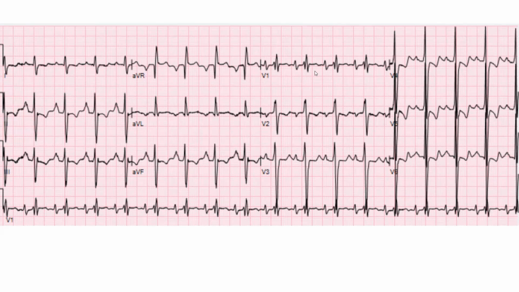And another hint, despite LVH, you're having small negative forces in V1. That's also suggestive of RVH in conjunction with LVH, that RVH is diminishing those negative forces in V1. Another thing is the strain pattern. So we have LVH strain here, but you also have ST depression in those leads, V2, V3, that is concordant with the QRS. That is not due to LVH, that LVH gives you ST depression opposite to the QRS. QRS is up, ST depression will be down. But here you have ST depression in those leads where there is dominant QRS negativity. This, in conjunction with everything else, is suggestive of RV strain pattern. So that also supports biventricular hypertrophy.